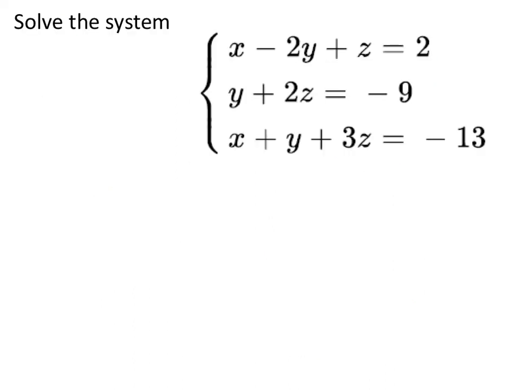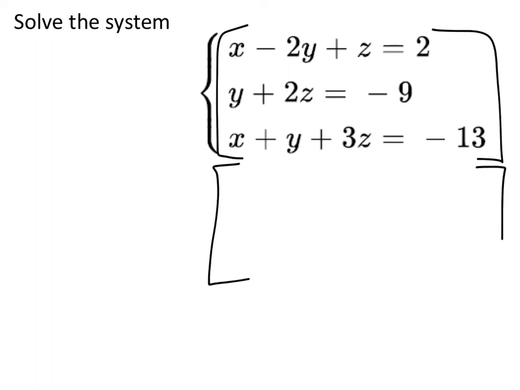All right, so we'll solve this system here. We'll change this into a matrix first. So there's a value that's missing in that second row, right? Let's do the first row first, right? 1, -2, 1 and 2. The third row's fine, 1, 1, 3, and -13. But notice the second row does not have an x, so it's just going to be 0 there, because there is no x.